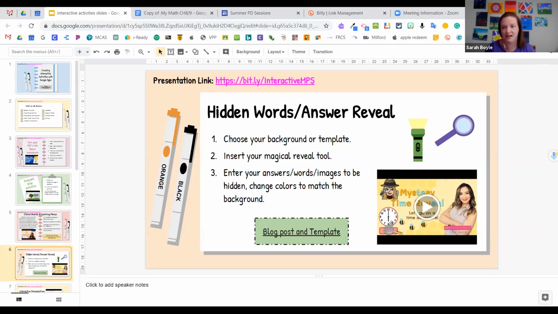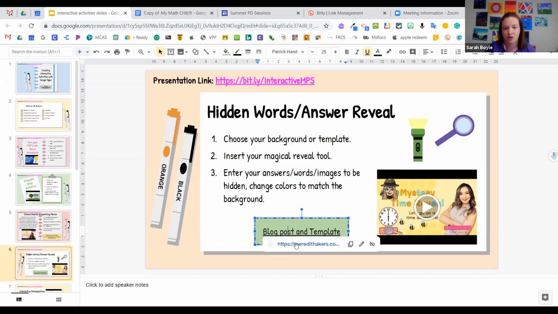Again, this isn't something that has accountability. It's not something where you have a running record of they got 12 out of 15 or anything like that. This is just simple self-practice, self-check of different things. Some teachers have also used this with, for example, sight words. They take sight words and they put them on pictures, and the words are the same color as the picture. So the kids have to use the magnifying glass or the flashlight to reveal what those sight words are.